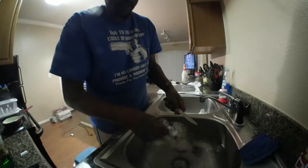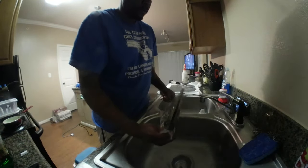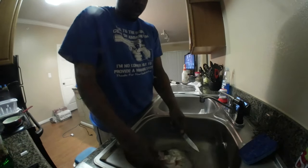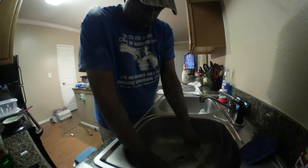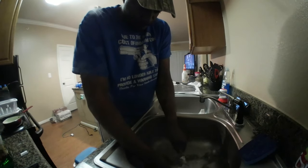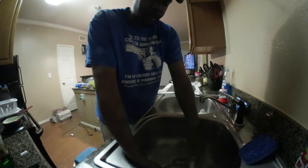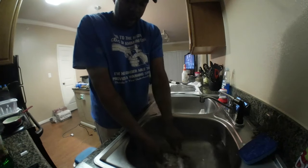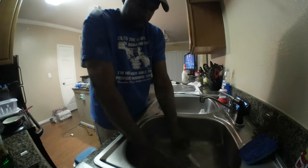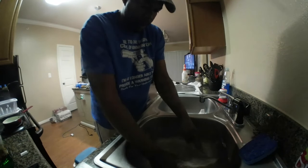Yeah, that's a black nose too. That's a nice size black nose. Black nose crappie. A nice size black nose crappie too. Compliments of Lake Somerville. But yeah, if you scale them on the water, you ain't got to worry about it. Fill the sink up about halfway.